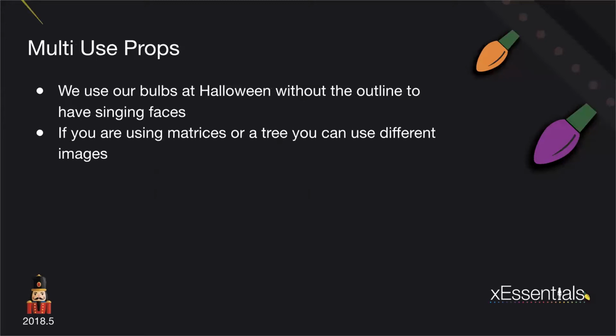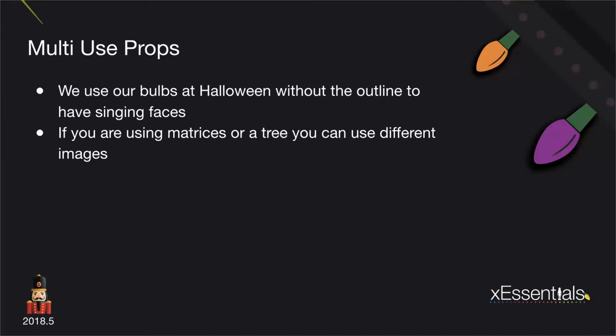The biggest thing is I like to have props that I can use multiple times. Like, we don't do monster faces for Halloween and then bulb faces for Christmas. What we do is put our bulbs out at Halloween, but we keep the outline off of them. When I sequence them, I just sequence it as kind of a floating face, so that I can still have those lyric tracks at Halloween. This year, they got to sing "Look What You Made Me Do" because that was my son's favorite song. Not as bold, but it's kind of singing ghost faces. And then come Christmas time, we put the bulb outline back on, and it looks like that.